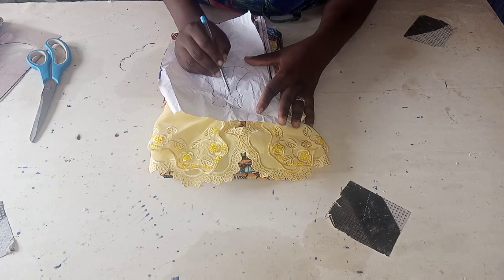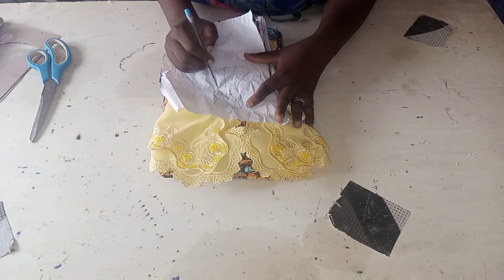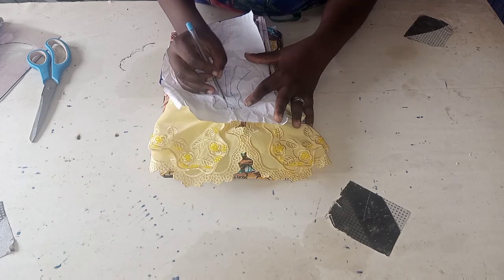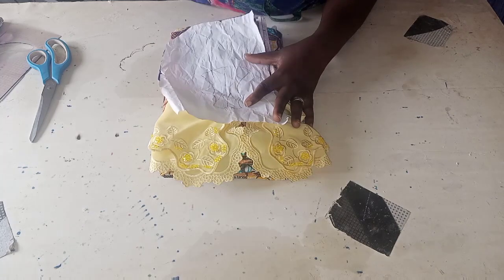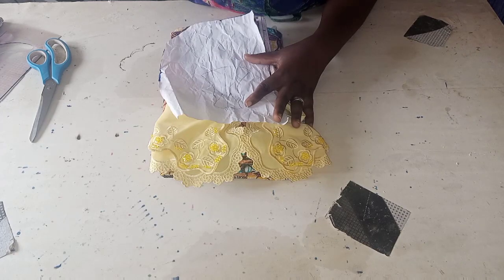So this is our bust palm here. We make use of our bust palm here and we divide this into 2. That will give us 2 pieces, and the right side and the left side will also give us 2 pieces, making 4 pieces. The same thing applies to the back, 4 pieces at the front and 4 pieces at the back. But if it is 6 pieces, you have no need of dividing it at the center here. You have just this as one, and the right side and the left side making 3 pieces. So we have 3 pieces at the front and 3 pieces at the back.